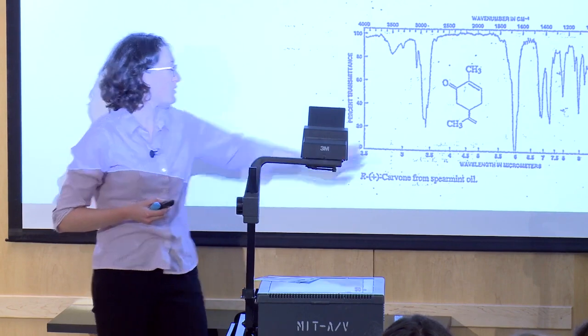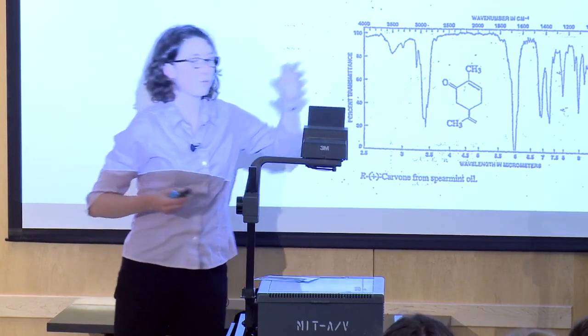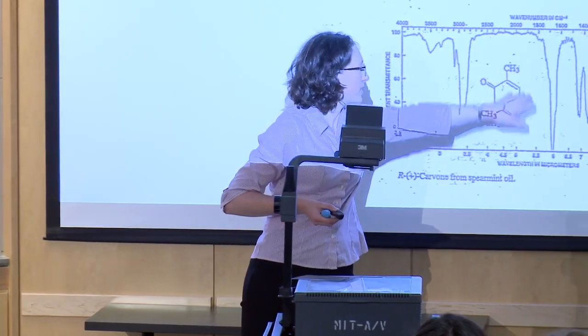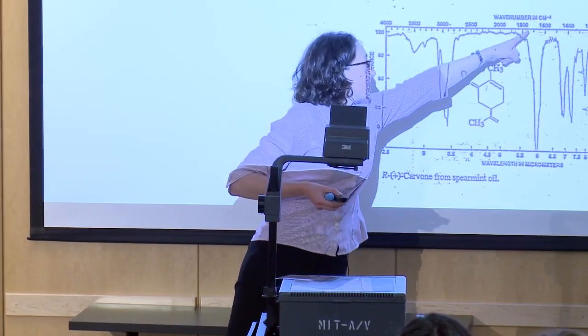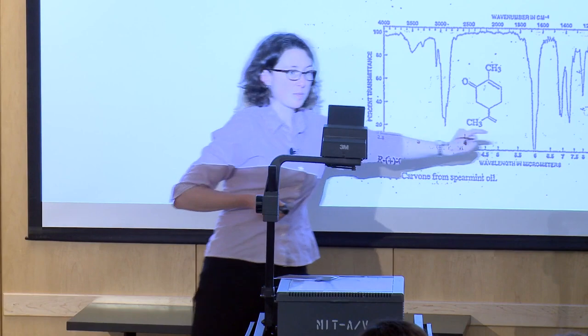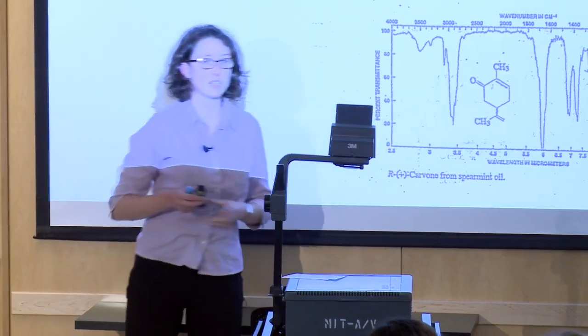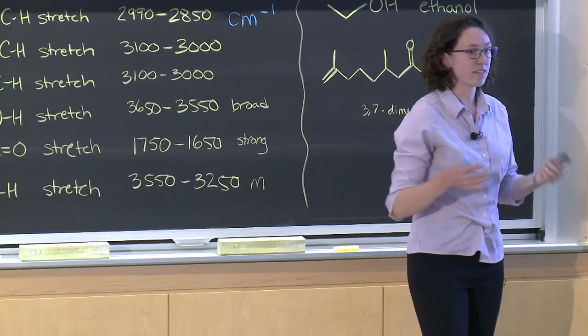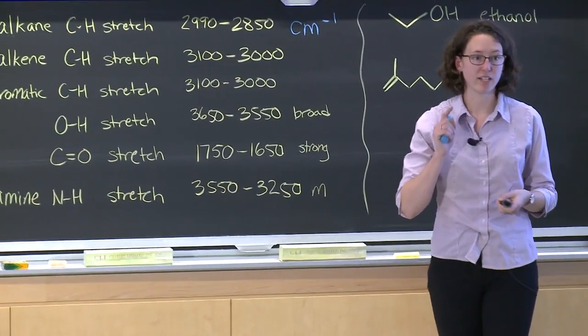The CO. And the CO double bond is one of the most characteristic peaks that you can find in an IR spectrum, and it always comes out somewhere between 1,600 and 1,700. So you can see at 1,700 there is this huge peak. It is the biggest peak in the spectrum, and that corresponds to that CO double bond there. So that's always a good place to start if you are looking to identify something that you think may have a carbonyl in it. Yes?